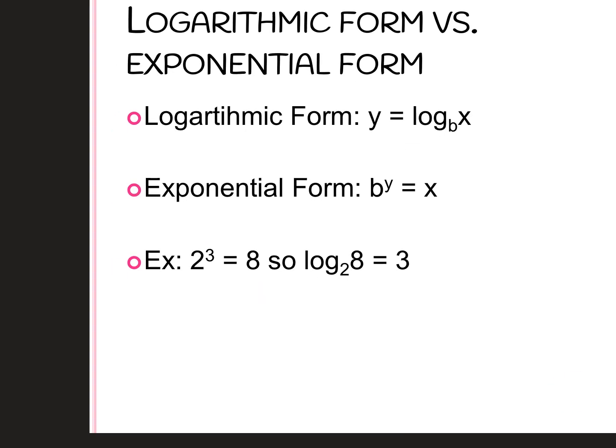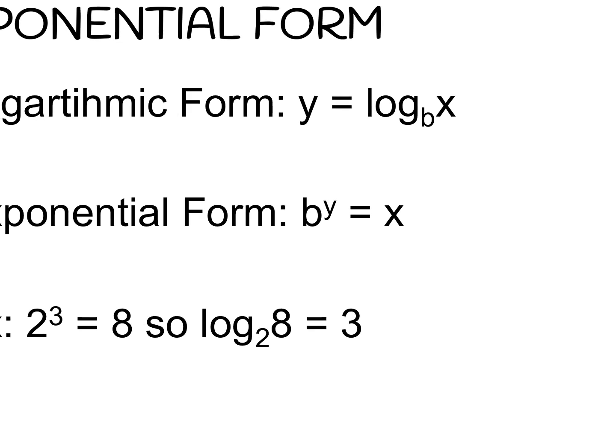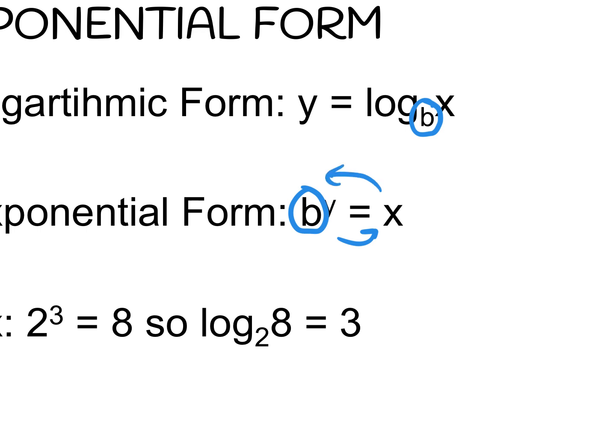Okay. Scooting along, here's the two different forms. Logarithmic and exponential. How do we change these? Sometimes it's easier to see when you're actually using numbers rather than letters. But what I like to think of is if you start off with a log to go to exponential, notice the little b became what? The base, right? And then what happens with the x and the y? They switch spots. And it's going to be vice versa.